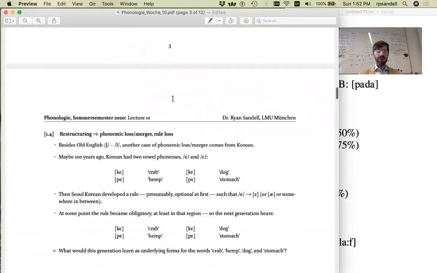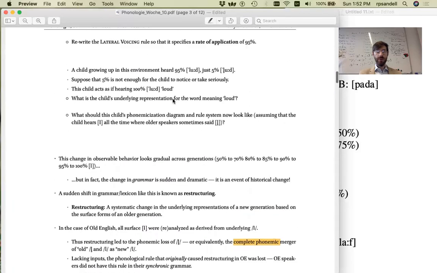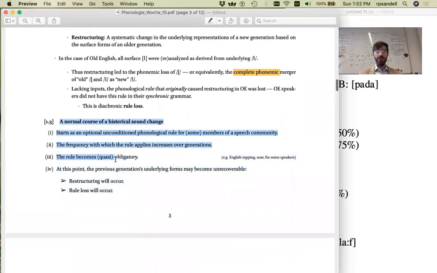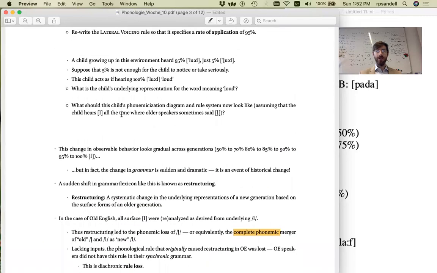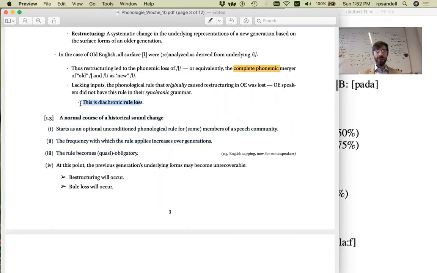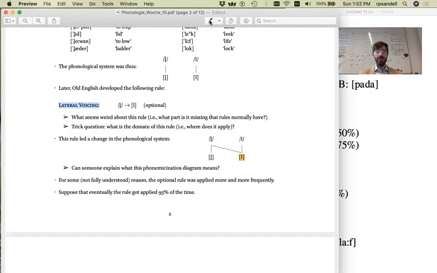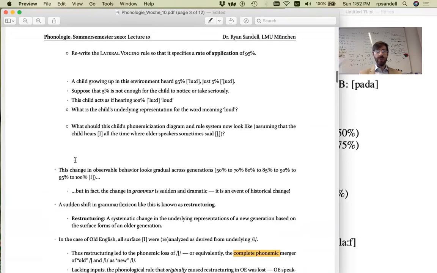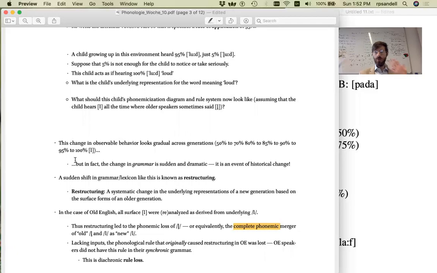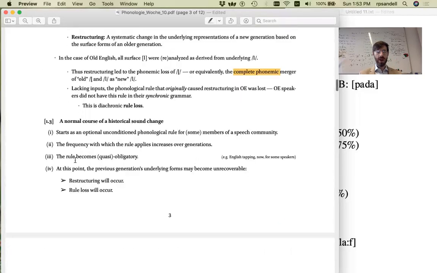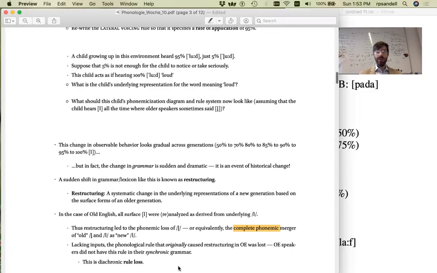Okay, now that we've seen this first instance of a sound change and restructuring of underlying representations in English, as well as the loss of a phoneme and ultimately the loss of a rule, because of course, once the underlying representations are changed and the phoneme of the voiceless lateral approximant is no longer needed, the rule of lateral voicing is no longer needed in the language either. So now that we've seen this first example, we can take a short break and then we'll summarize what happens and move on to seeing another case study.